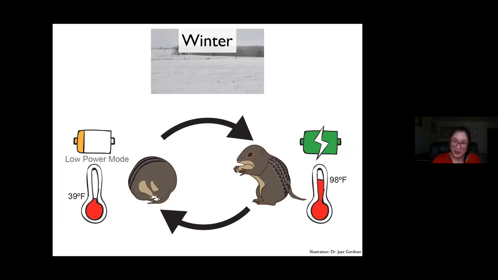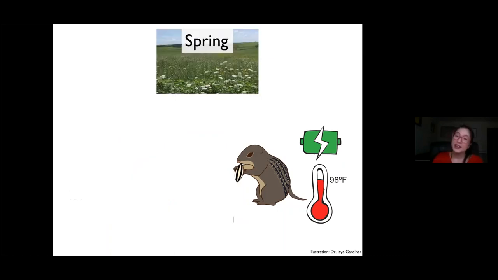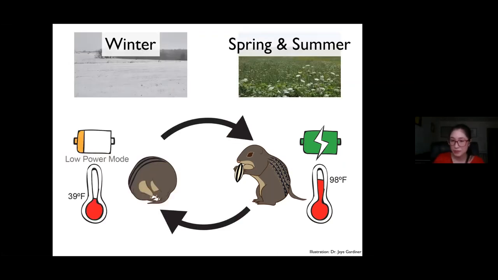So the hallmark of hibernation is really the cycling between torpor and interbout arousals. The end of hibernation is marked with the arrival of spring. And by this time, a squirrel will lose an average of a third of its body weight, but this can get as high as half of its body weight. But the squirrel was able to survive the winter by decreasing its metabolism to conserve energy. And in spring, the squirrel can then resume normal metabolic activity and feeding patterns. And hibernators naturally repeat the cycle between feasting and fasting, being active, and hibernating every single year. But they aren't alone when they do this.